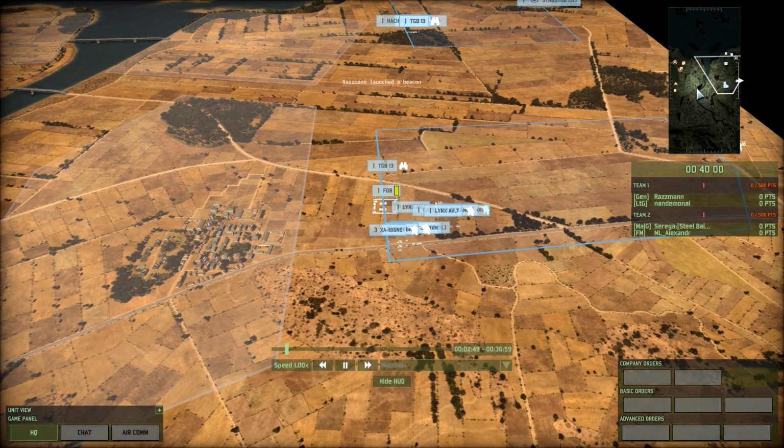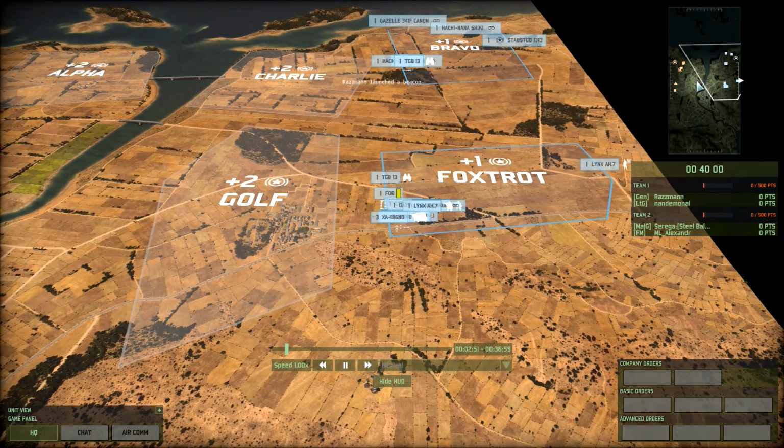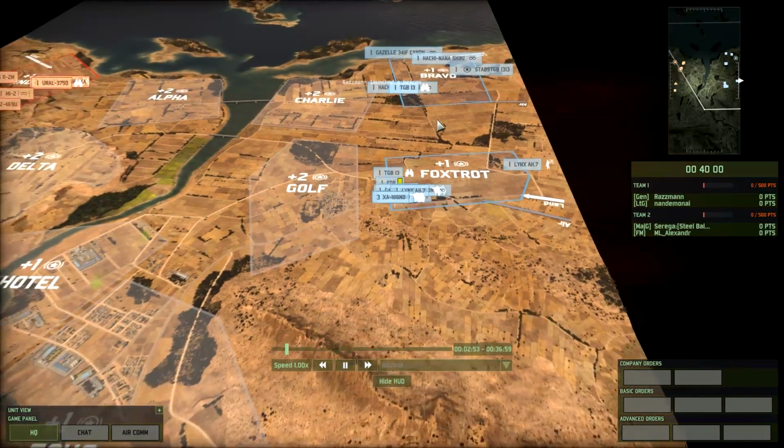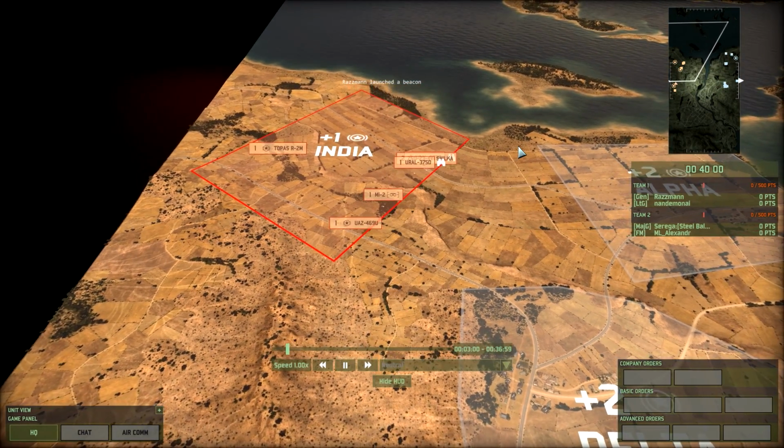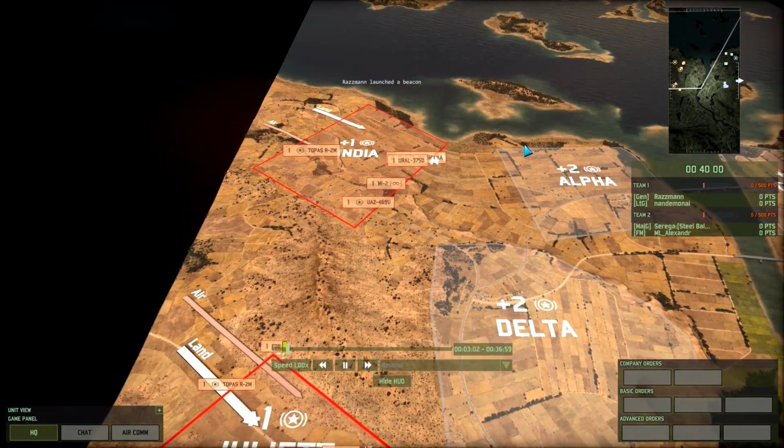But they haven't fully deployed yet, I think. If we go by what we've seen in previous games with Nande and Raz on this map, I think they will just go for pushes into Hotel and Echo. Definitely the bottom side of Echo over the river. We see a lot of blue side teams push that side.